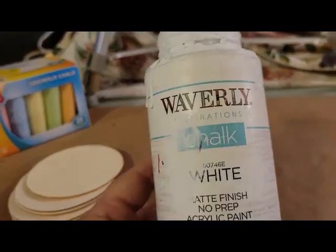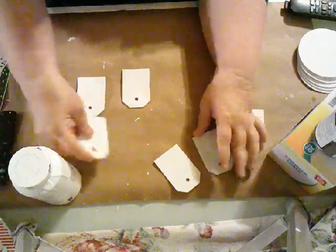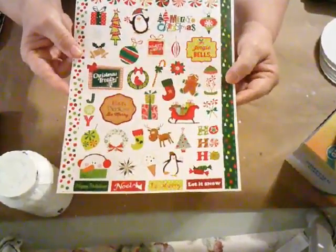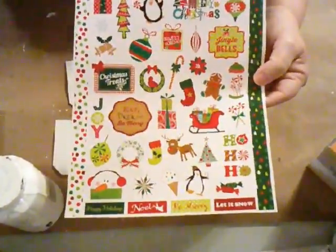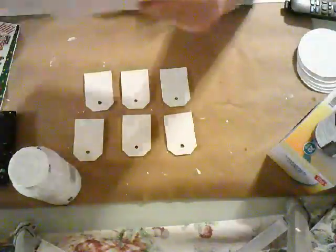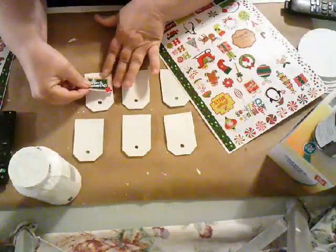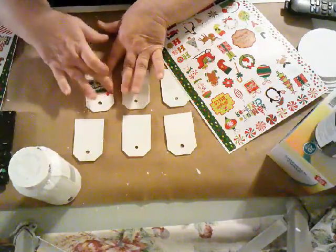This DIY involves the little rounds and the tag wood pieces that you get from Michaels. The first set I'm going to put these stickers on to make them look like regular tags. Or you could use them for ornaments because they do have a hole that you could put the ornament hanger in. But right now I'm just going to go through and decorate all of them up, front and back, with the cute little stickers.